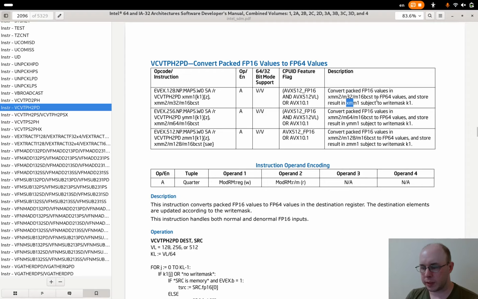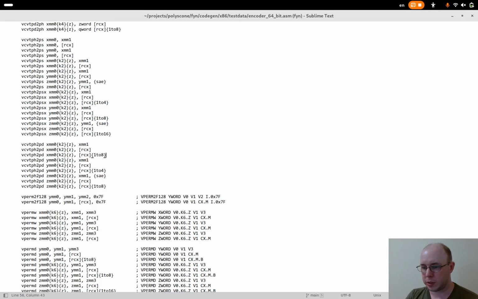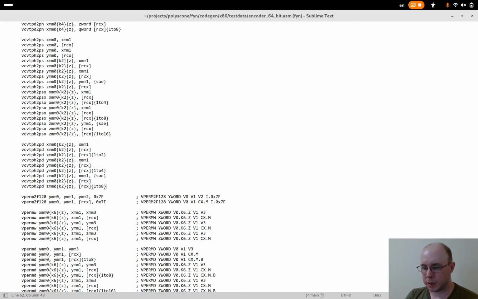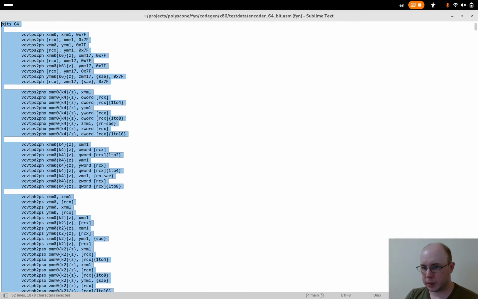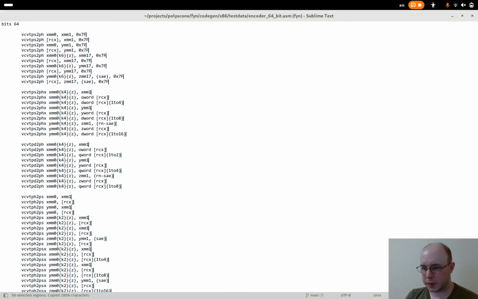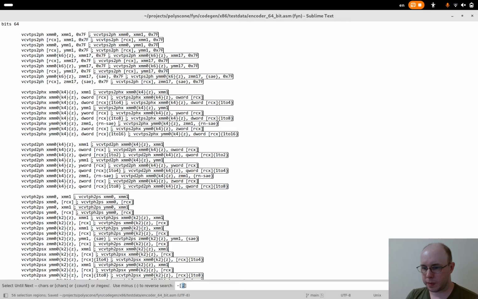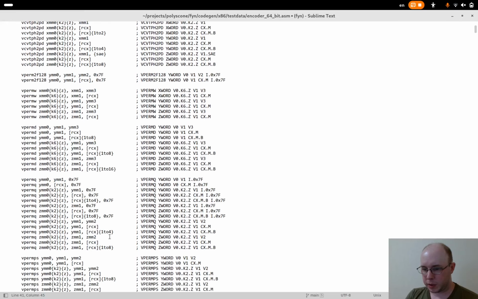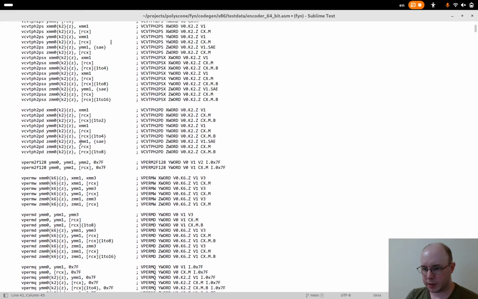So, we're converting to FP64, and you can only fit 2 64-bit values in an XMM here. So I would have thought this one should be 2, but for whatever reason, it's rejecting this one, so I think we'll just skip that one. We'll comment it out. For now, though, we'll just create these test lines. And we'll go and comment out that one that isn't doing the broadcast, which is this one.